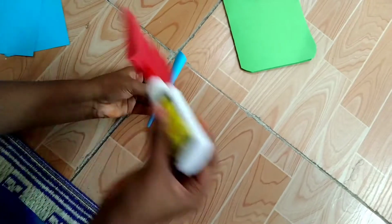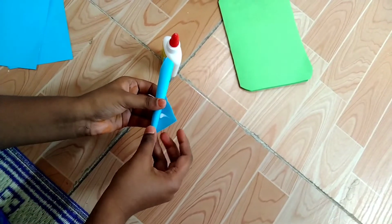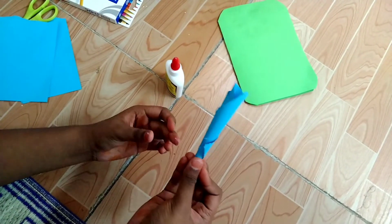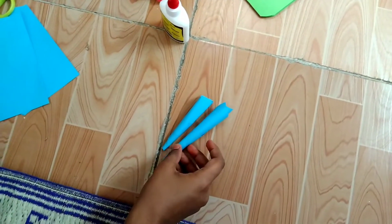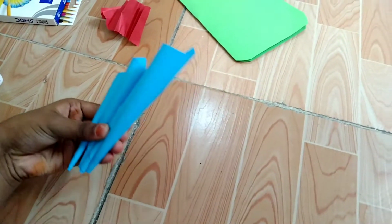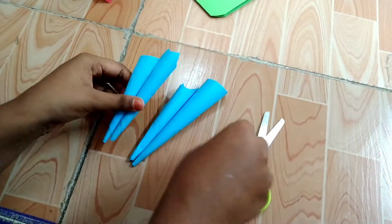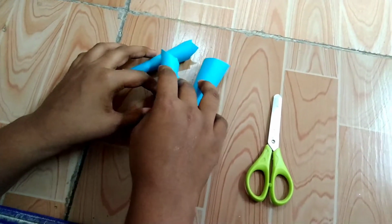And now, take some glue at the edge. And now just close it like this. So we have to make like this. Take the scissors and cut them into equal size.